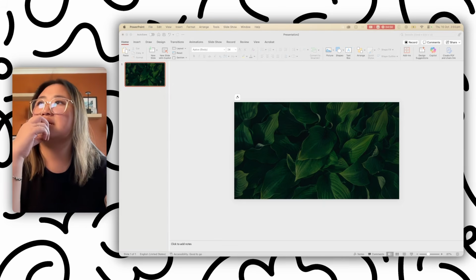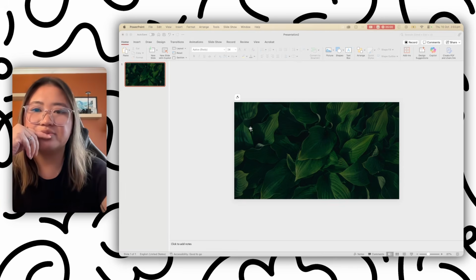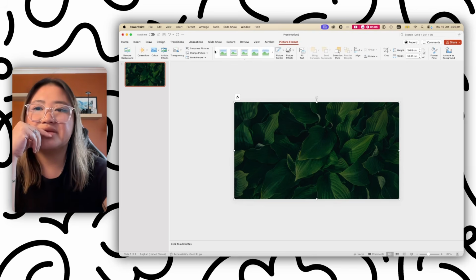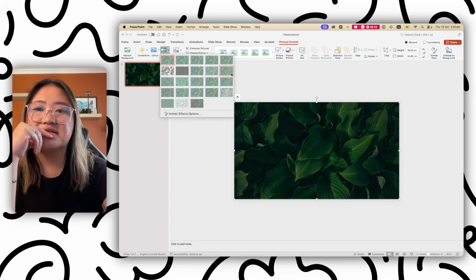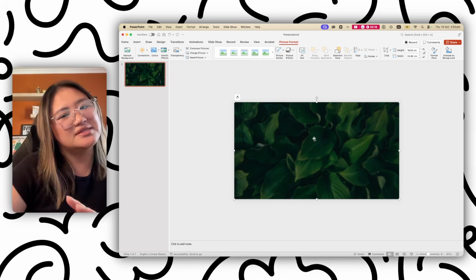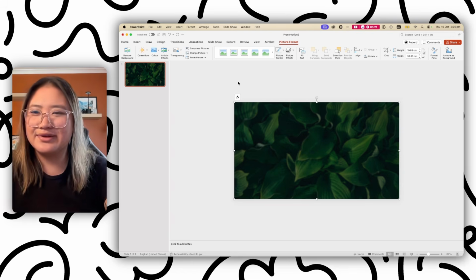So here I am now going to create a blur. Let's make it a nice blur effect. Select your image, picture format, and go into artistic effects. And in the second row, we have blur, so we can select that. Now the blur here is not blurring enough. We want to increase the blur factor.